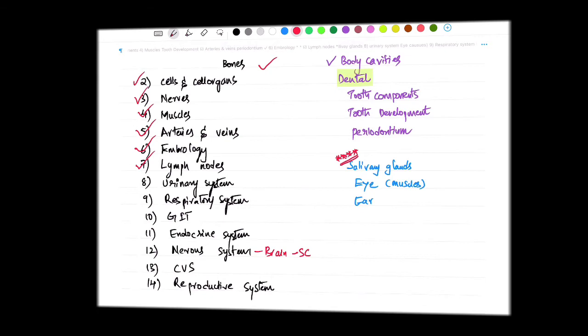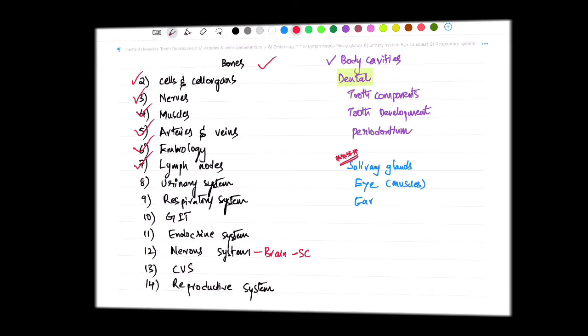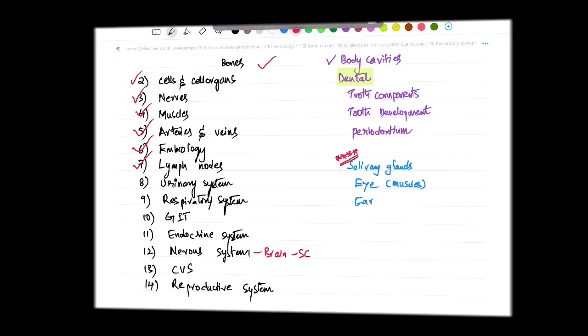Topic 8, renal system. Topic 9, respiratory system, where we talk about the anatomy of the lung. How many lobes are present in the left lung, how many lobes in the right lung, the basic anatomy, what is nasopharynx, oropharynx, and all these structures from the nose, epithelium lining and everything about the lungs. Followed by that, I'll be talking about the physiology: your volumes, capacities, how the carbon dioxide is transported, how the oxygen is, and everything.